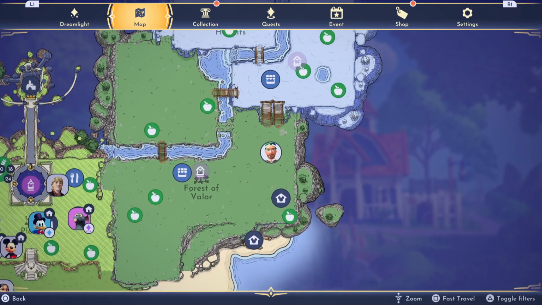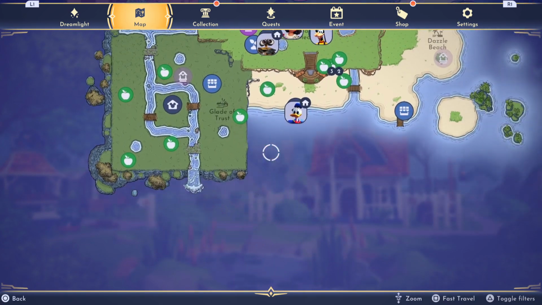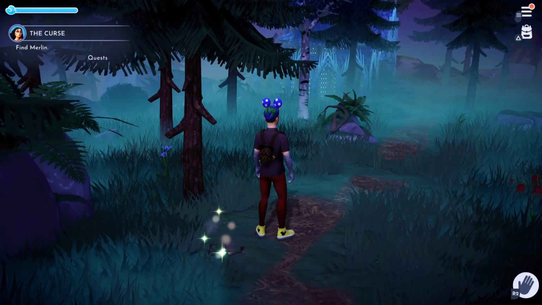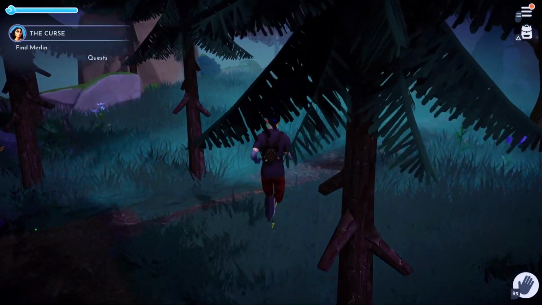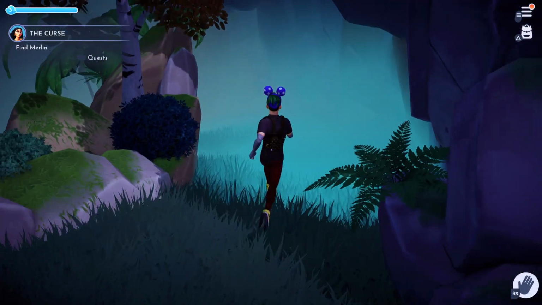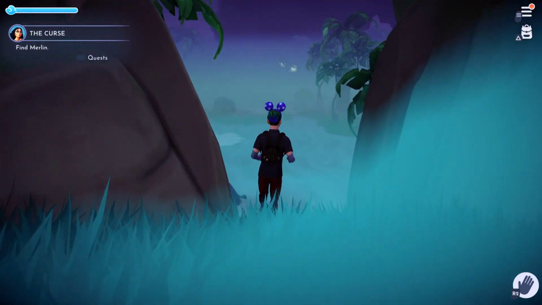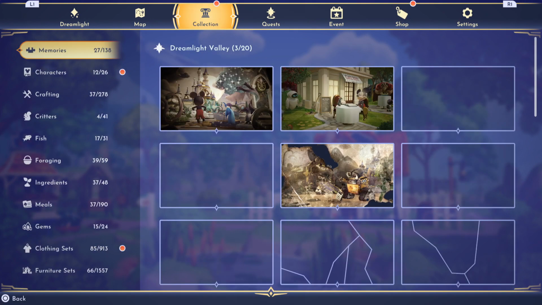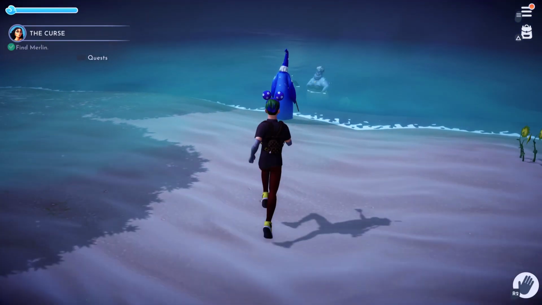Have you appeared back on the map yet? Nope. There he is. I see him. Alright, let's get down there. For some reason he's talking to Ursula. Am I on the right side? I am. Merlin!